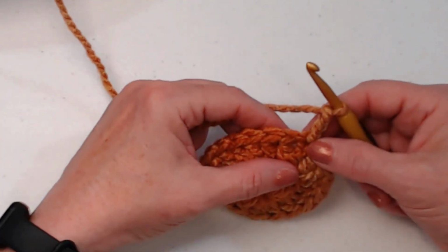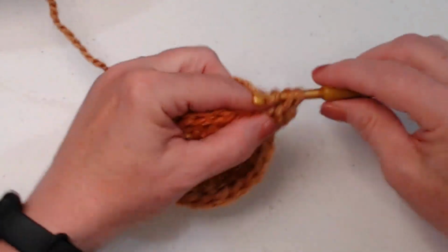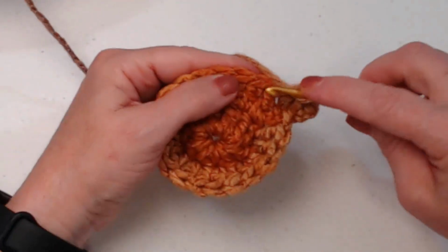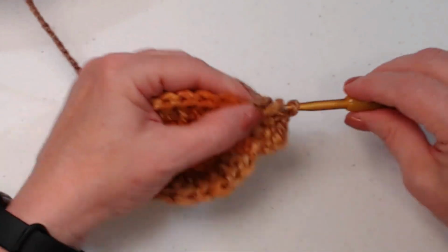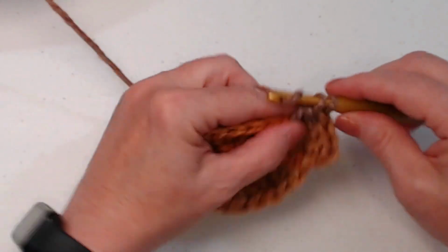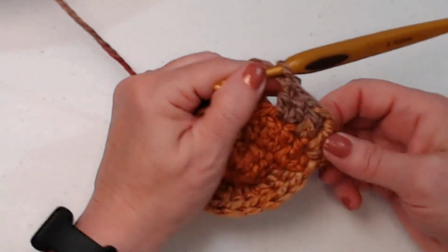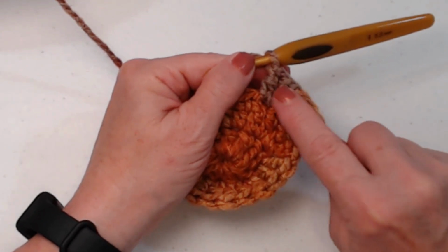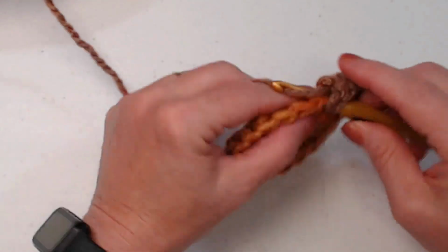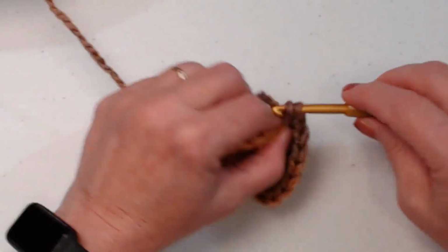Now for round 3, we're going to be stitching what I call 1 and 2. So our chain 3 counts as our first, and then we'll stitch 2 double crochets in the next. 1 and 2. Then in the next double crochet, we'll just stitch 1. Then in the next double crochet, we'll stitch 2 double crochets. 1 double crochet in the next, 2 double crochets in the next, and repeat. 1 double crochet in the next, 2 double crochets in the next.